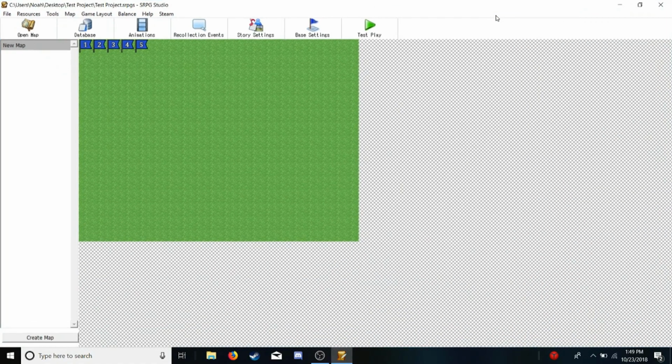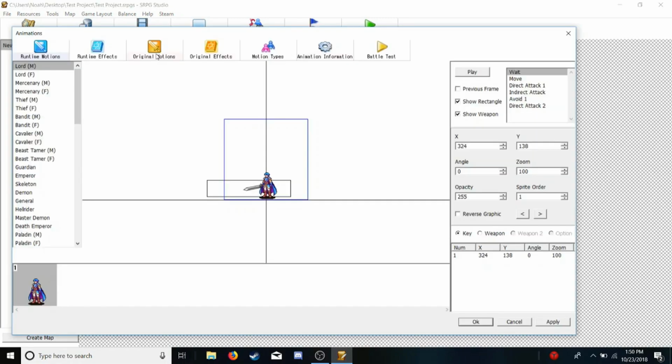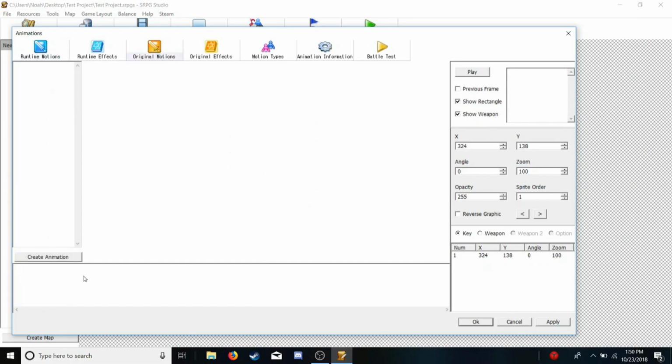Here we go. Now, we don't have to do anything, and I do want to address that most of the animation is done in the sprite sheet. So if you're wanting to do some really complex animations, you're going to have to get into spriting a little bit. Let's make a basic motion here.